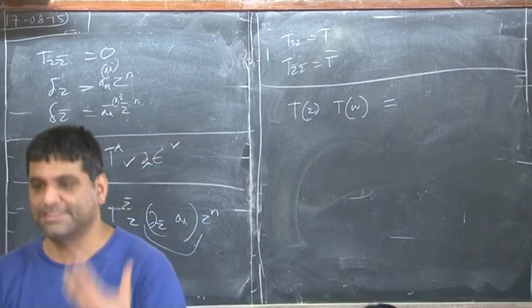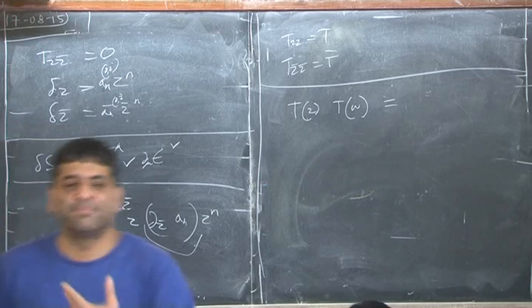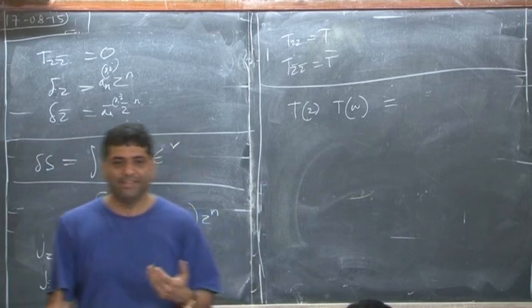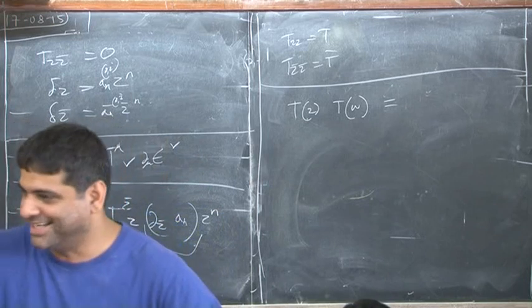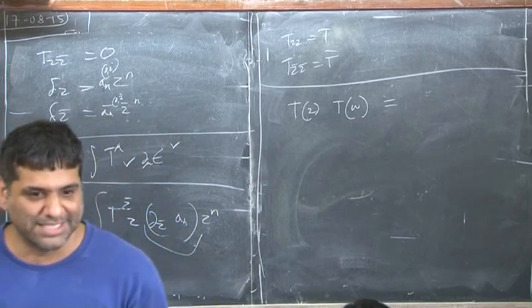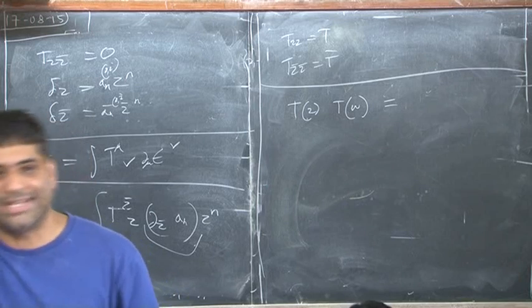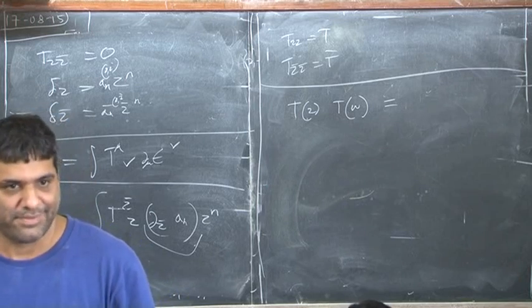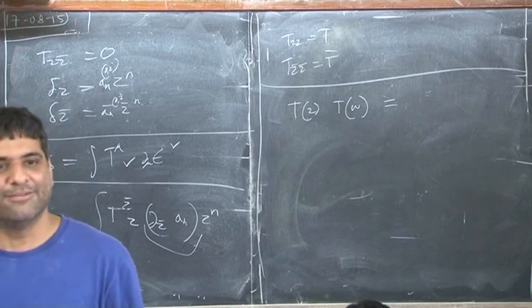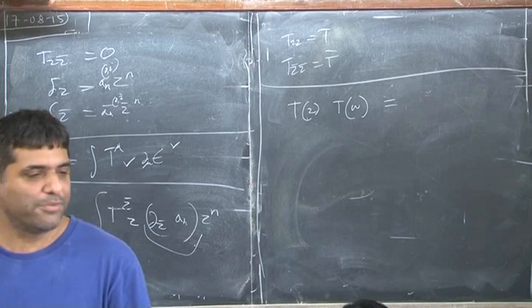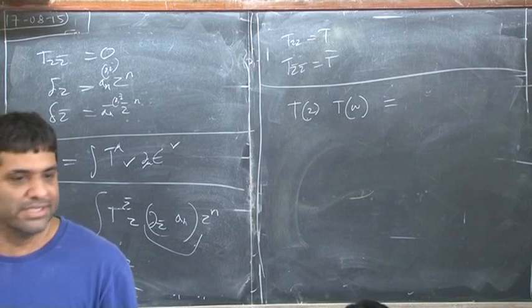I will systematically explain what I mean by this next time. Right now, let's proceed with the intuitive understanding that we all have, that T behaves like 1 over z squared. It has the same weight as 1 over z squared. Why is that? It's because of integrals of T. One integral of T gives you an energy.